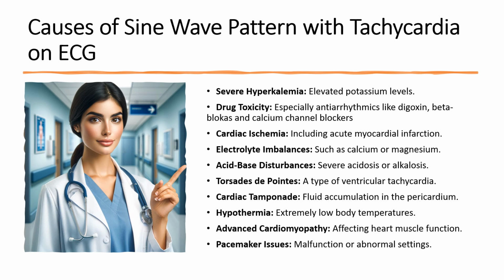From this, we can see that organophosphates and antihypertensives are now our top contenders for a diagnosis, and we can exclude almost all the others because her potassium is normal and antidepressants are not known for causing this pattern. Normally, we would look at the axis, rate and rhythm and each zone of the heart in turn. But because of this pattern, such an analysis would be of no use. This shows you how important it is to know the differential diagnosis of the sine wave pattern of an ECG.